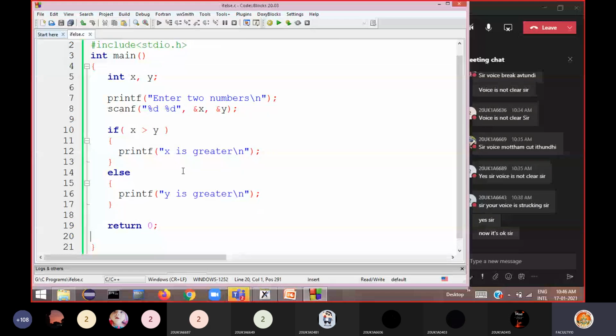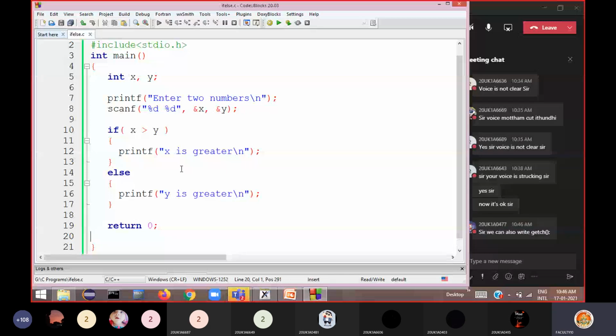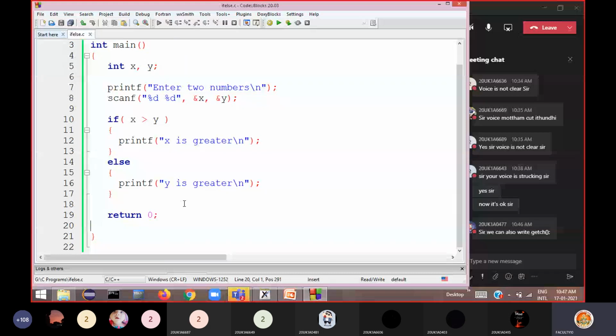Just see, if you go on listening, getch. See here, getch is used in a Windows environment. Okay, in Windows environment, that means Turbo C. If you use Turbo C, you can use this getch. But in Linux environment, once your process starts from February 1st onwards, in our college lab we will be using Linux operating system.